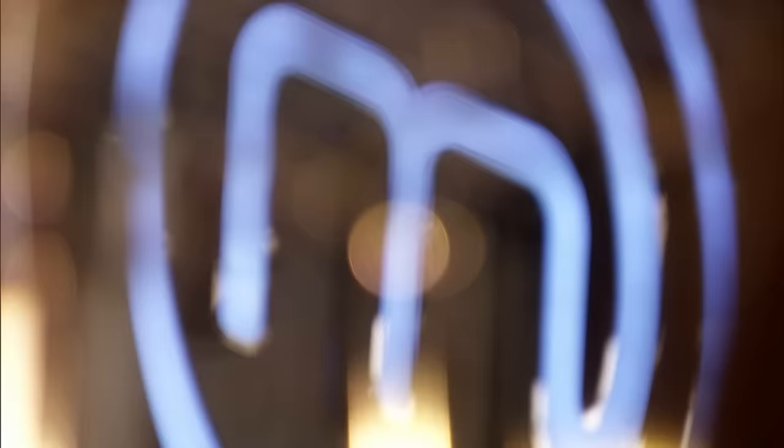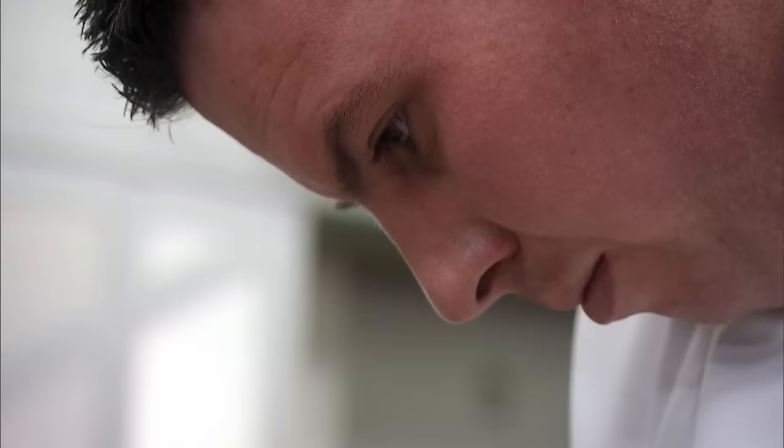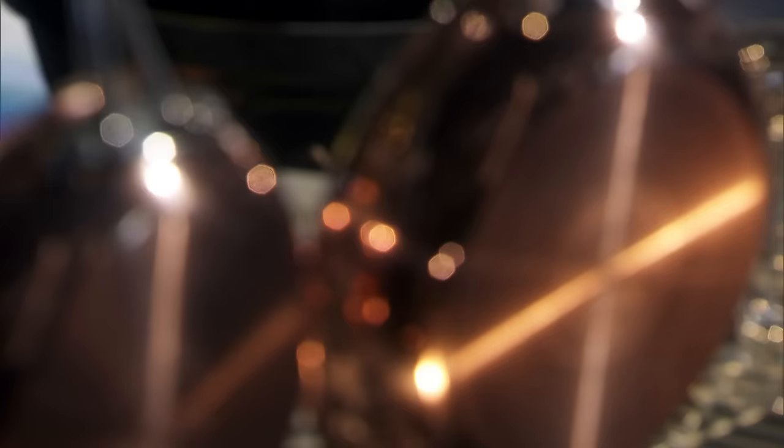Swami and Claire will join three other heat winners in a quarter-final. First they'll battle to impress Michel and Greg with a dish of their own invention. This is pressure — this is where it gets really tough. They've got to cook for their MasterChef lives. If they can't impress us today, they are not ready for what comes next. Only the best will go on to serve their food to some of the UK's toughest food critics — in a bid to win a coveted place in the semi-finals.